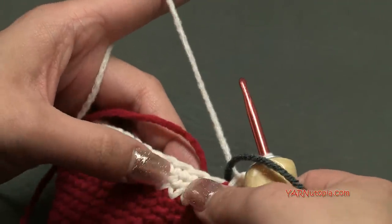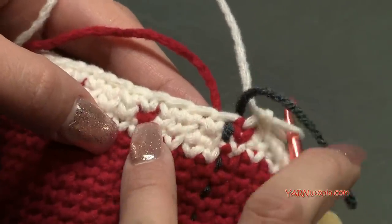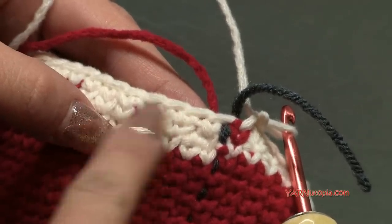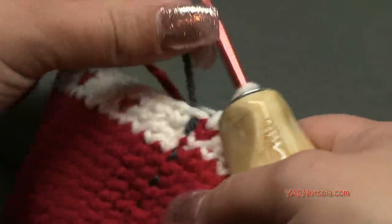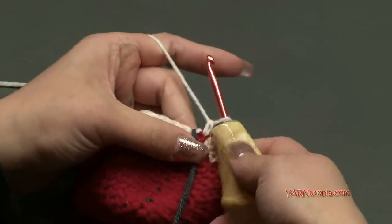But the way you want to do it, you want to count your stitches. So we are going to put them in the middle here. So that's why we had a multiple of four, because we have three white and one red. So that's a multiple of four. So that's where I get that, if you were concerned about that. Moving our stitch marker up, round 16 now.